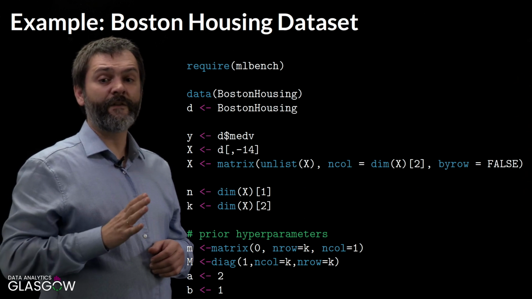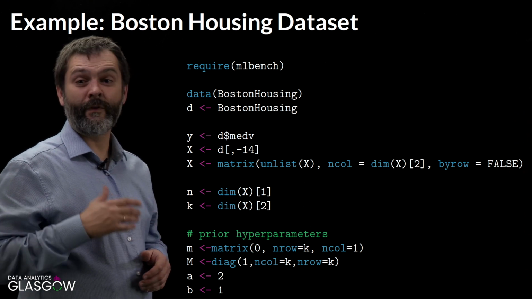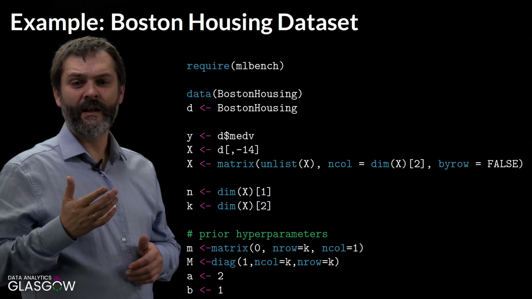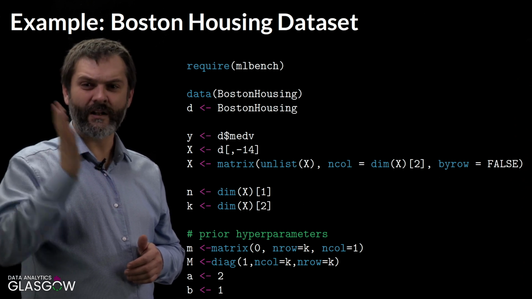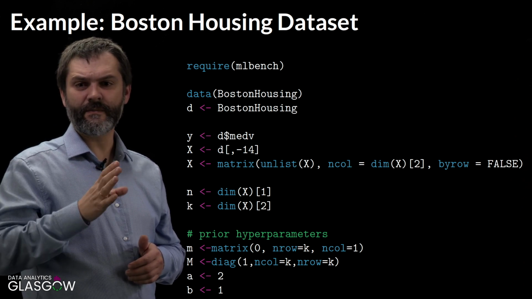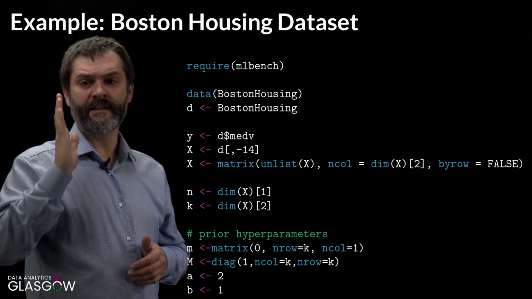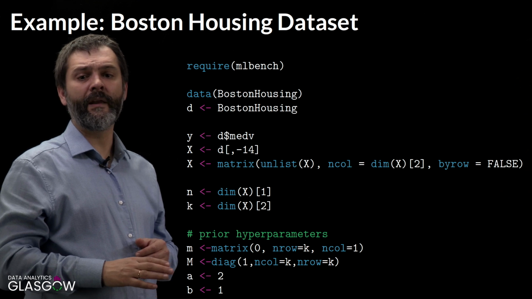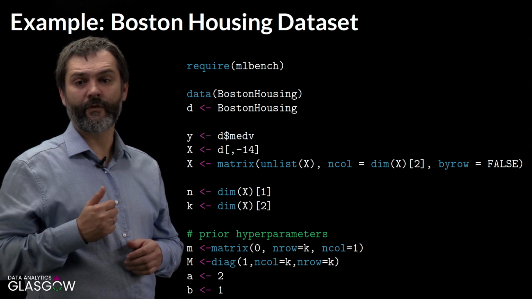We will define our prior for this case for performing a conjugate update. So the mean for betas will be 0, the variance will be diagonal sigma squared, so just independent betas with standard normal distribution a priori. And parameters for sigma squared will be 2 and 1 for some inverse gamma distribution.